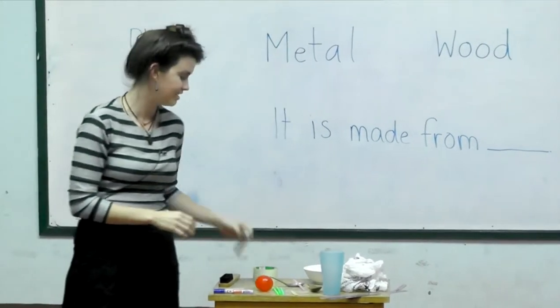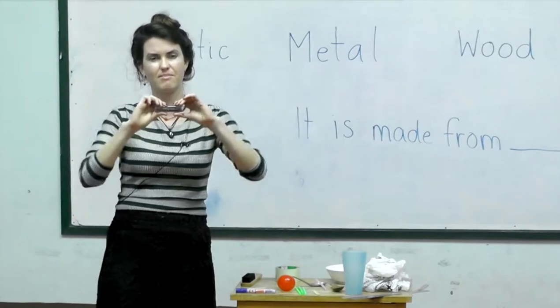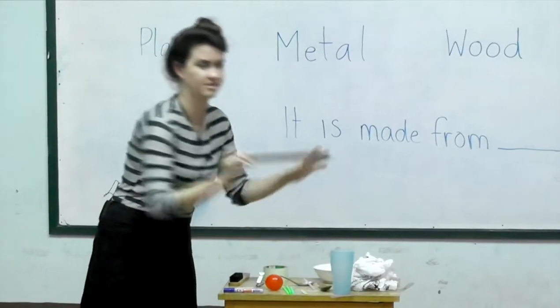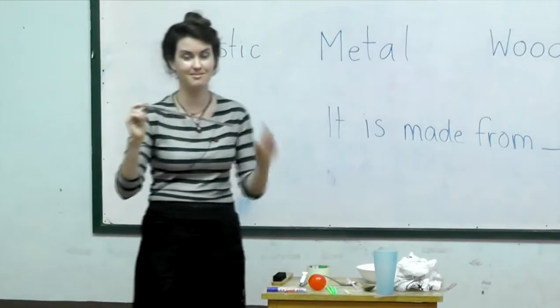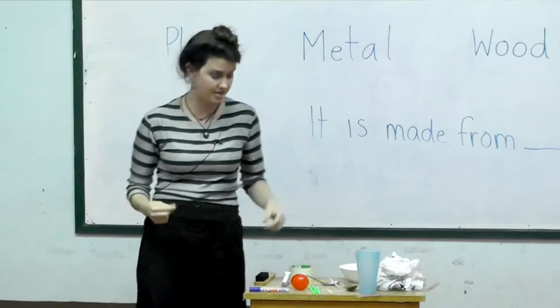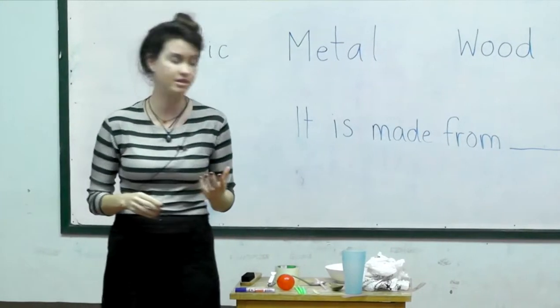Yeah. What about our metal? Can we bend that metal? No, it's pretty hard. The tape is easy to bend. Can we bend this metal though? Yes. Yeah, so it really depends on the shape of a lot of our different materials.